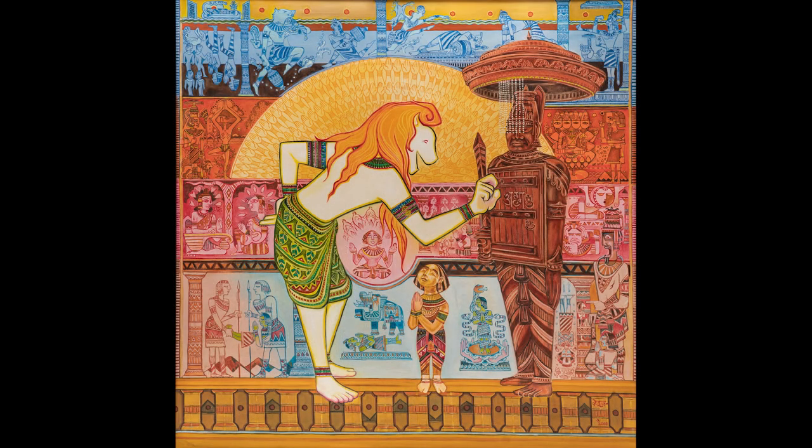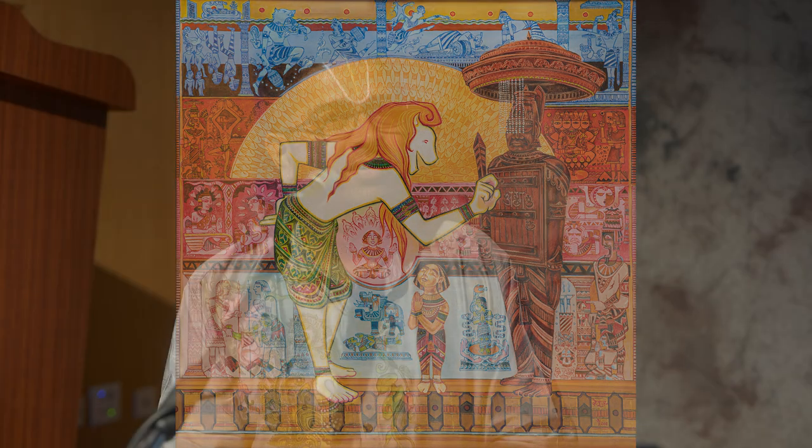This is a depiction of the complete Narasimha Avataram in Egyptian art. If you have visited the Sun Temple at Luxor, the pyramids of Giza, the Temple of Kom Ombo, or Edfu in Egypt, you will find that this art is one of its kind where the Bhagavatam story can be shown in Egyptian art.